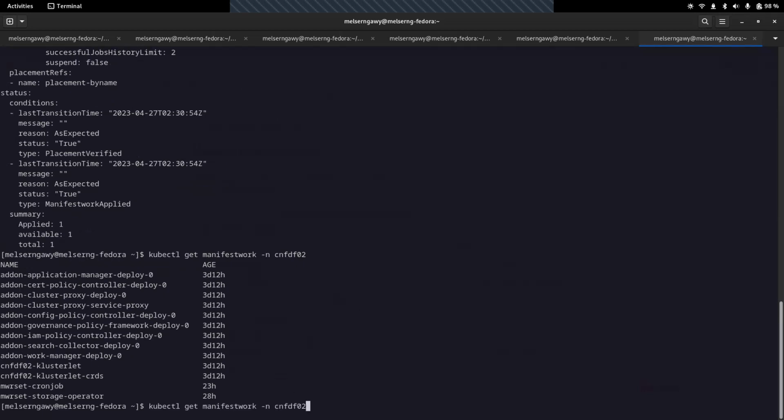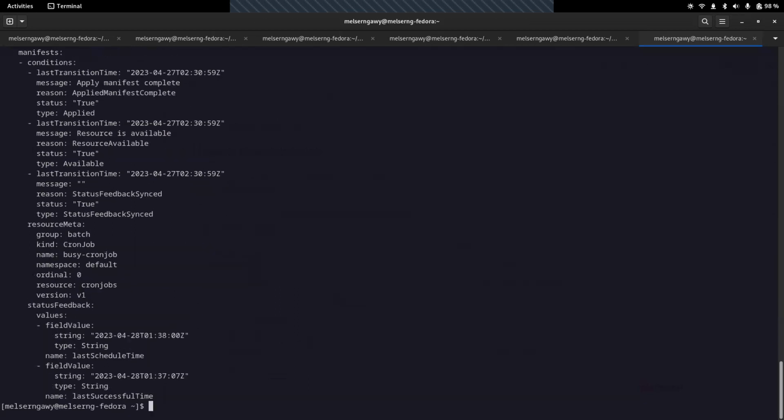And if we check the cron job one here, it will return the feedback result for the cron job example that we have. It is returning the last successful time and the last scheduled time.